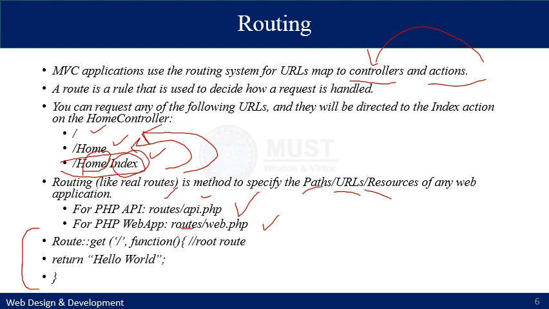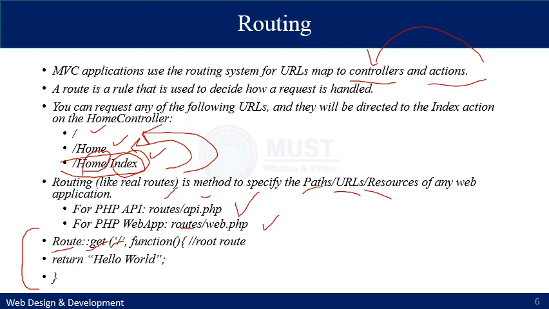at least one route of this type. It starts with the keyword Route, which specifies that it is a route, and then there is a method, an HTTP method, and in this case it is a get method. Then you specify a path, and in this case only a forward slash is used, which means you are going to access the home directory of your application.